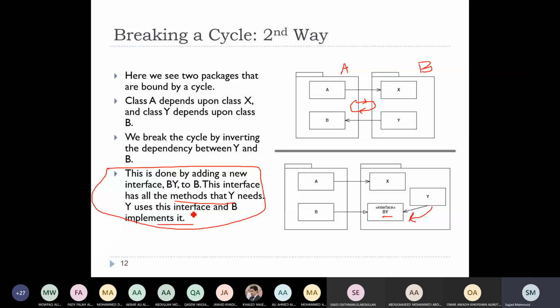Is this point clear? Would you like to take a moment and read this bullet point, please? Because I want to make sure everybody understands what we did and how we split this one.